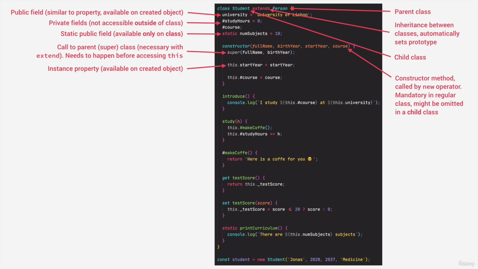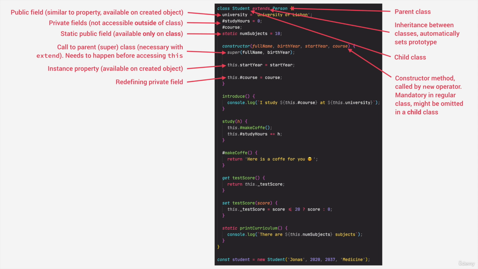For example, here, the university for all of the students is the University of Lisbon. And so that is not unique to each object. Okay? Then here we are redefining a private field. And so this is what we did with the PIN in the bank account example, right? So this private field should be unique for each student. And so we created the private field out there without any value.